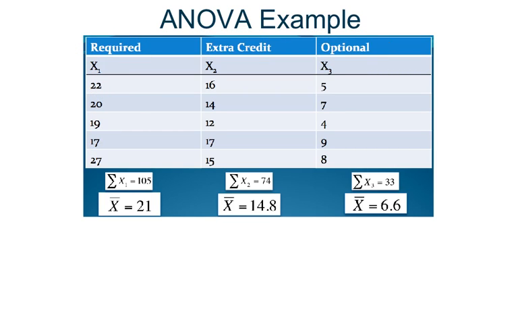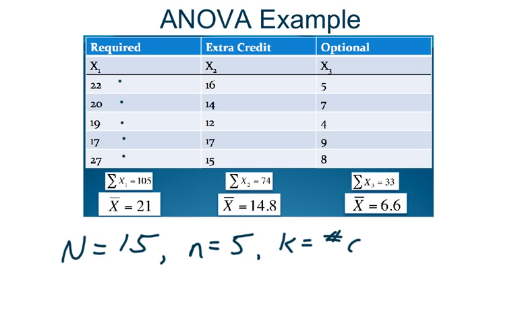So let me clear the ink here. A little bit more about the setup here. You'll see on the slides in your lecture notes where I define terms like capital N, which is the total number of the entire experiment. In this case, that means that there were 15 classes total, whereas lowercase n is the number of individuals in each group. And there were, not individuals, but in this case, number of classes. And there were 5, 1, 2, 3, 4, 5 in each group. And then a new number or symbol that we're going to come across is K. And K is very simply the number of groups that are in the study. And in this case, K is 3. There were 3 groups, required, extra credit, and optional.